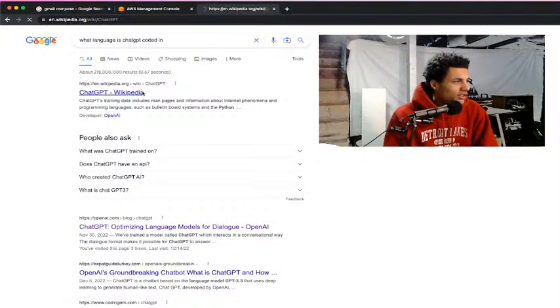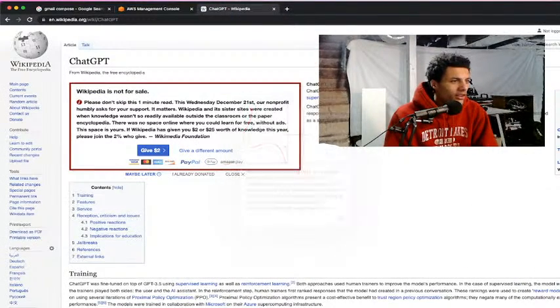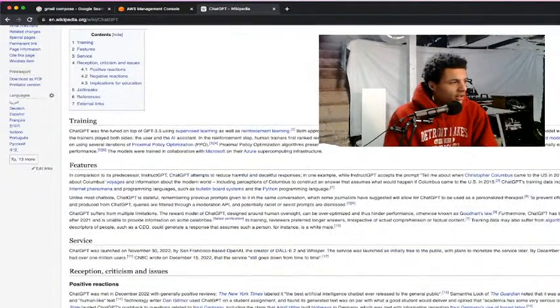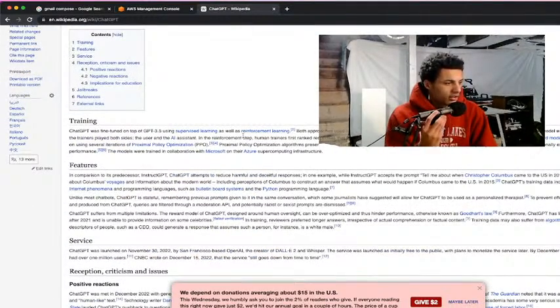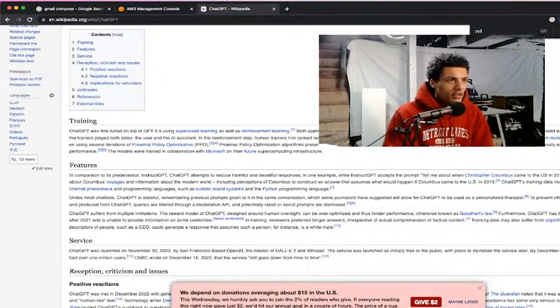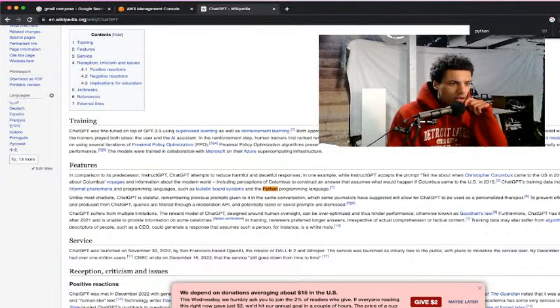That's cool. Developed by OpenAI. Yeah, that makes sense. Let's see, ChatGPT was trained on information including man pages, internet phenomena, programming languages, and the Python programming language.